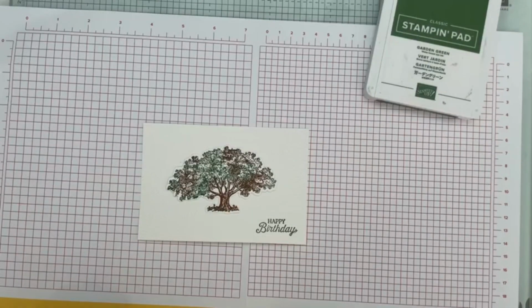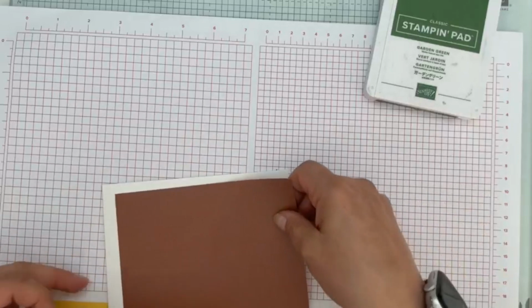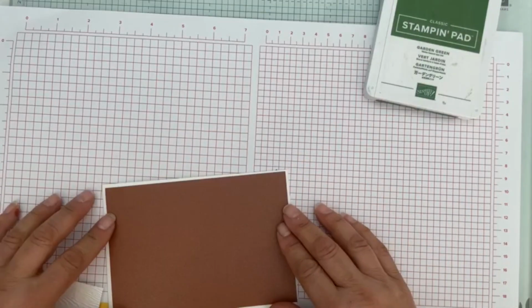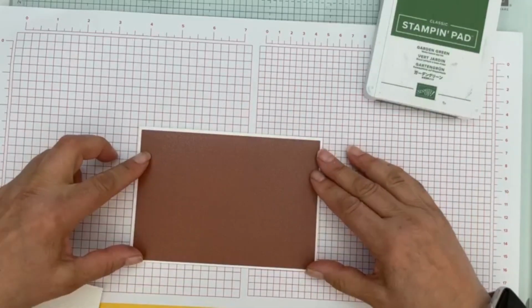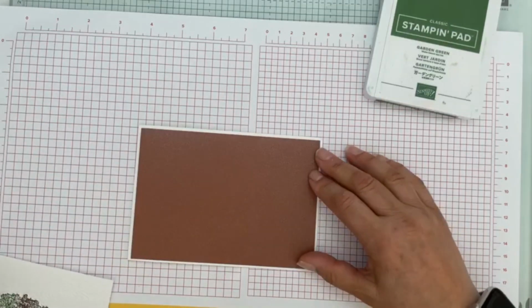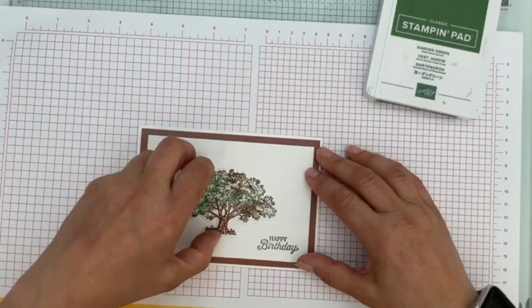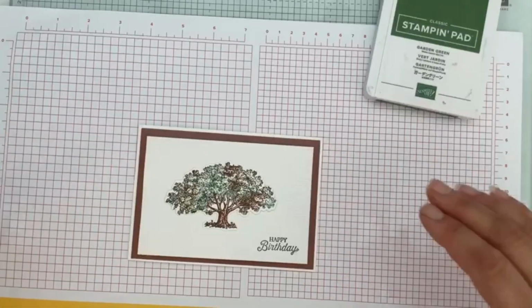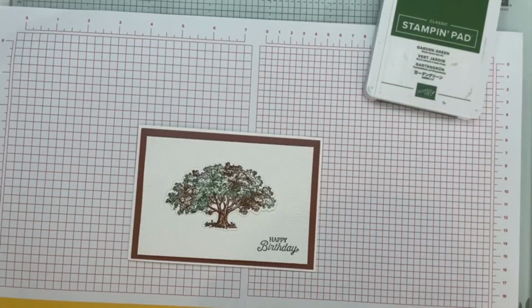Get my seat in here maybe. And this time, like I said, I'm stepping it up a little bit. This is copper clay, the luster. I think they call it the luster paper. And this is retiring, but I thought I would put a piece of that there this time.